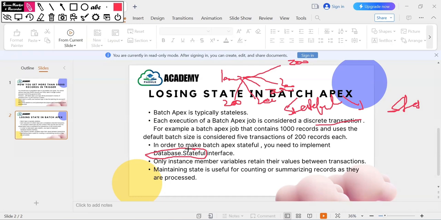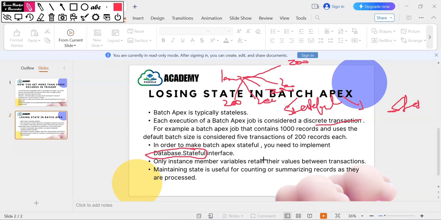In that way, you will be able to maintain the state in between those transactions. Otherwise, each batch will be executed in its own transaction and it will be stateless, meaning you will not be able to retain any values in between those transactions. If you want to do that, then you have to implement this stateful interface.